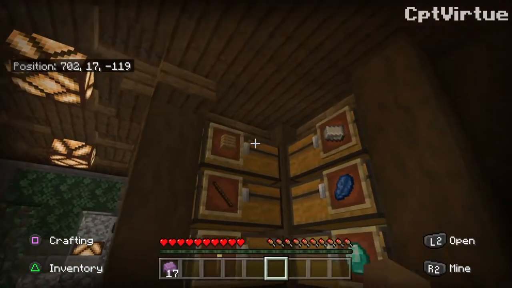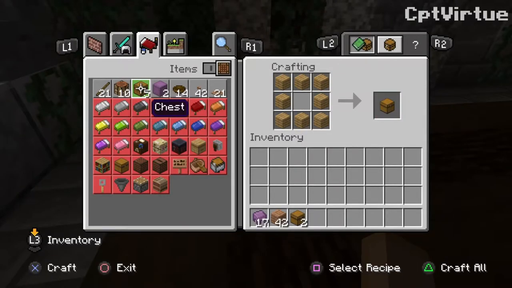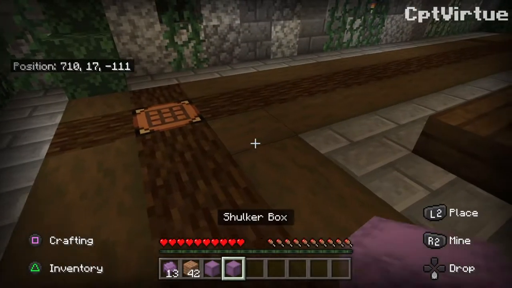For a shulker box, you only need two shulker shells and a chest. So I'm gonna do that right now. All right, I'm gonna test my theory. I got two shulker boxes.